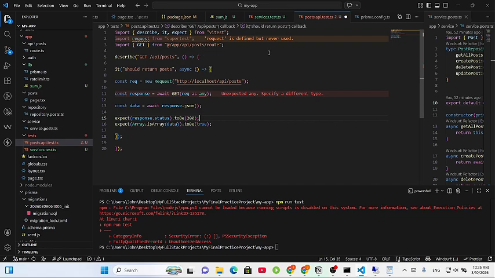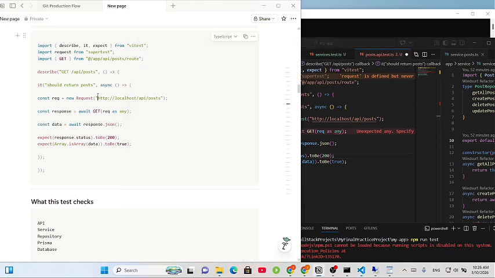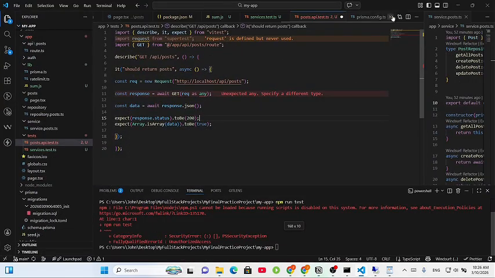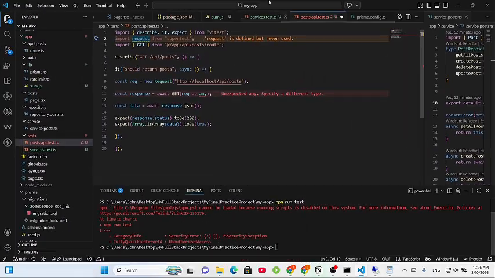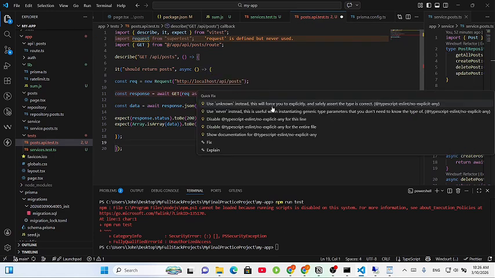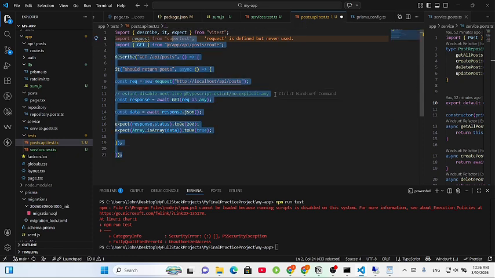Okay, maybe your request is defined but never used. That's something interesting. Import request from supertest. Let us just see what we will get. For now, just keep it disabled for this line, just for the sake of testing.